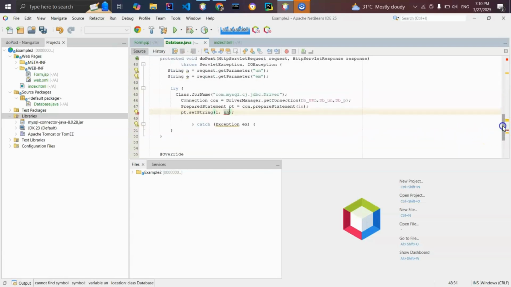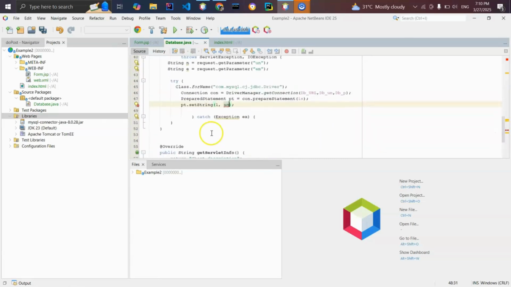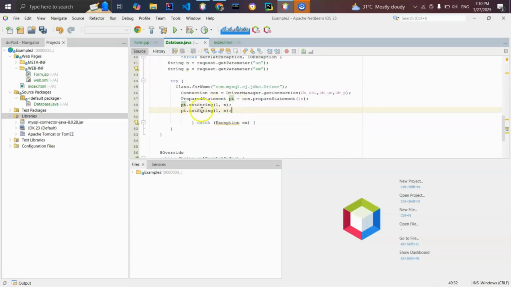Now, n, and copy and paste it below, and you should change this.